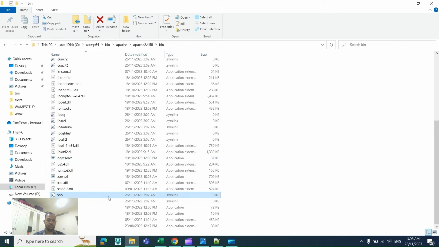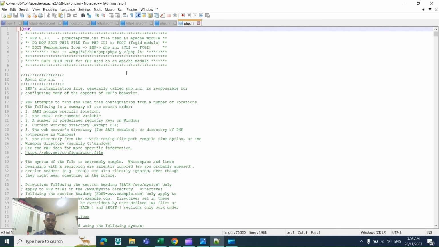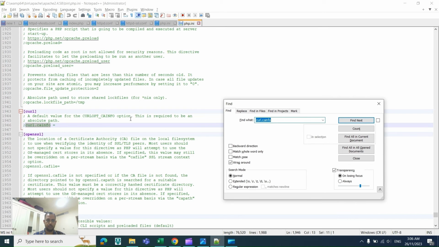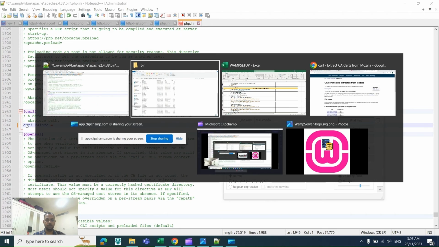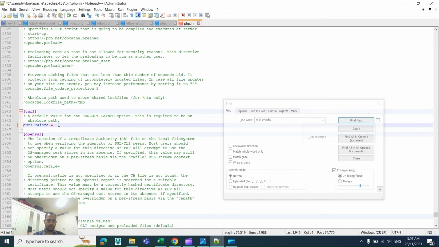Yes, here it is. It is the shortcut path. Which version? It is 8.3 only. We still need to cross check everything. Here it is not enabled, so we will do the same thing: whatever file path we gave over there, we will give it over here.